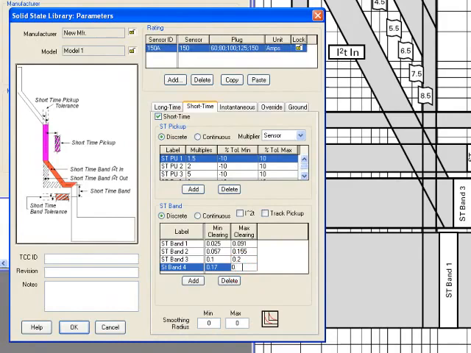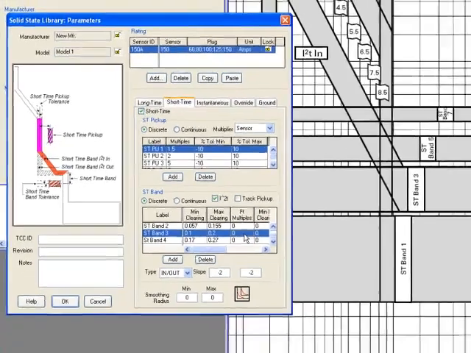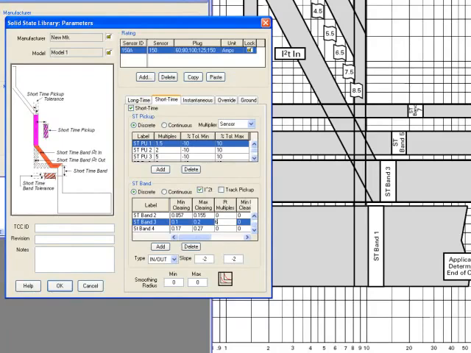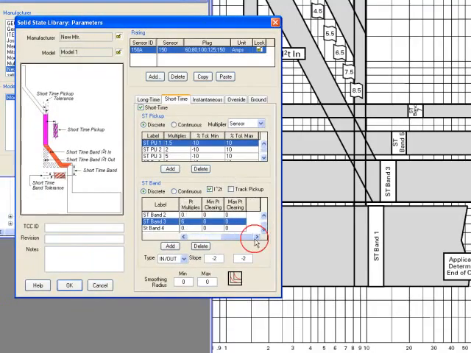As you can see, for the short time band, if you check this box, there are new fields that are added to your list. And you have to specify the short time band. You'll need to specify the short time band multiplier. For example, in this case, the short time band goes with a 6 times multiplier. And you have to select the minimum clearing and the maximum clearing times with respect to that 6 multiple. So by specifying these two numbers, you can have a slope shape for a short time band.